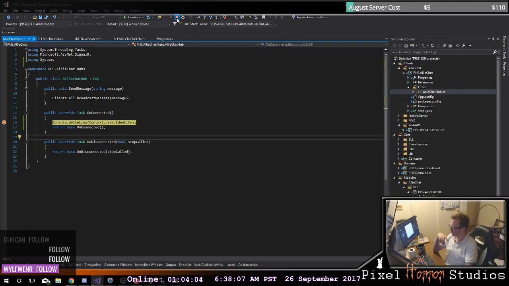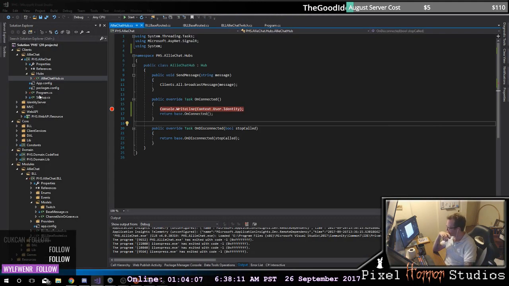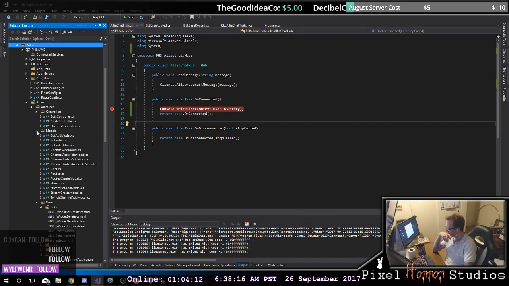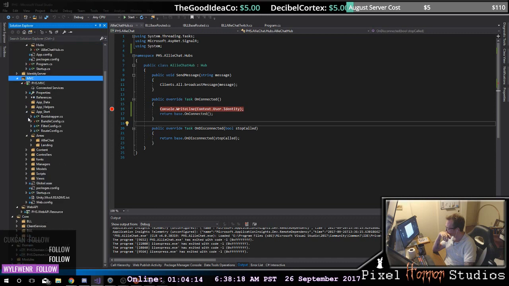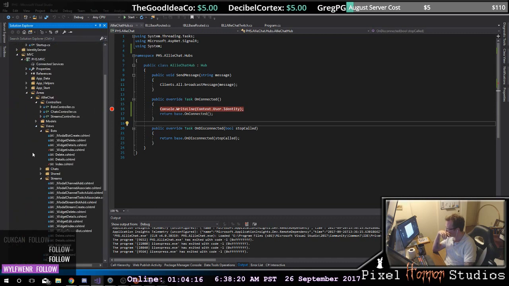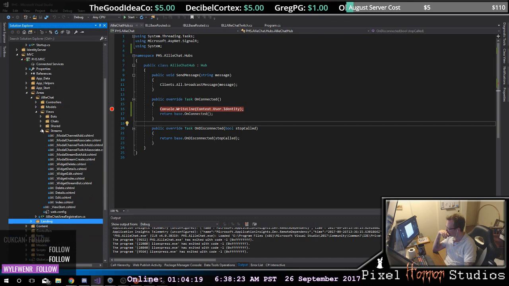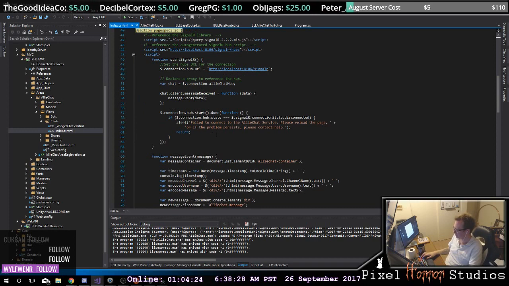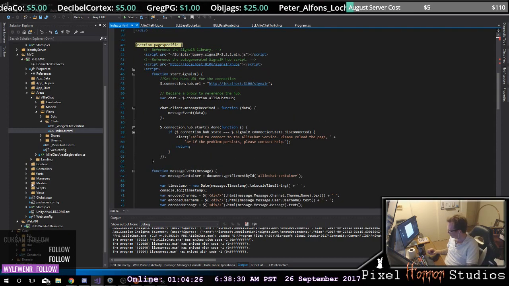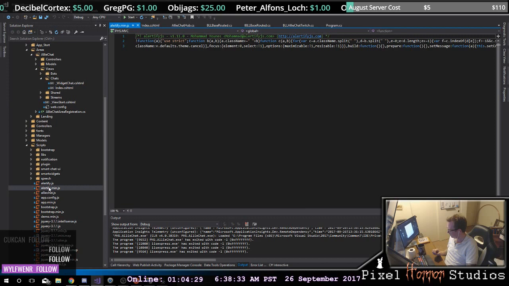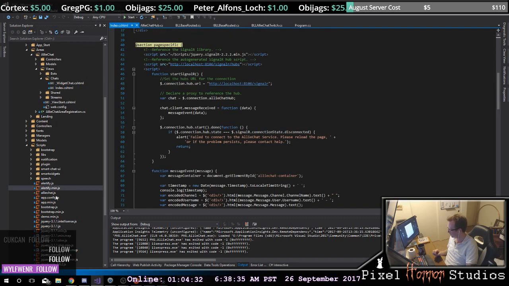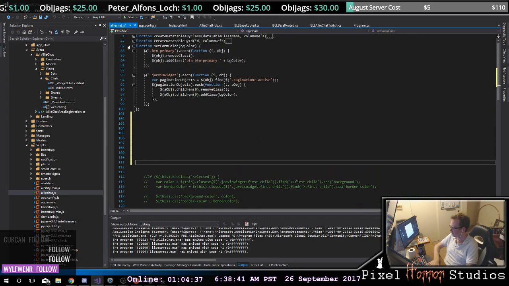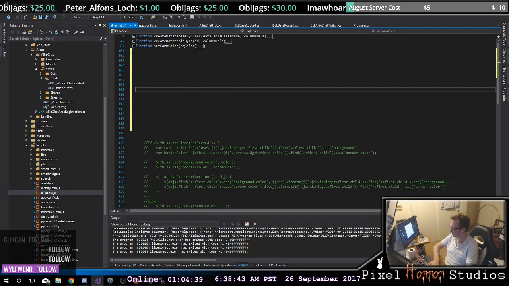Okay, I guess the easiest thing to do then would be, we want to look back over here at my chat hub, right? Because we're going to do this on the JavaScript side. So if I look in my MVC at my page here, which is under areas, alley chat, chats, if I look at index, this is where I'm starting my hubs. So I started to pull my JavaScript over into another file. And so we're going to continue to do that here. It's called alley chat. And it's just because it makes a lot more sense than having it all spread out through this app. So these are the 3 that we currently have implemented.